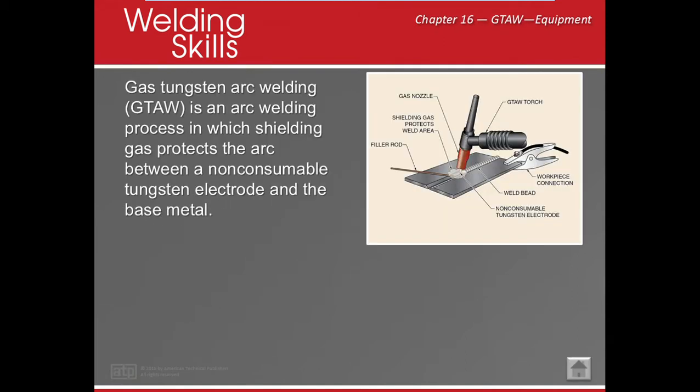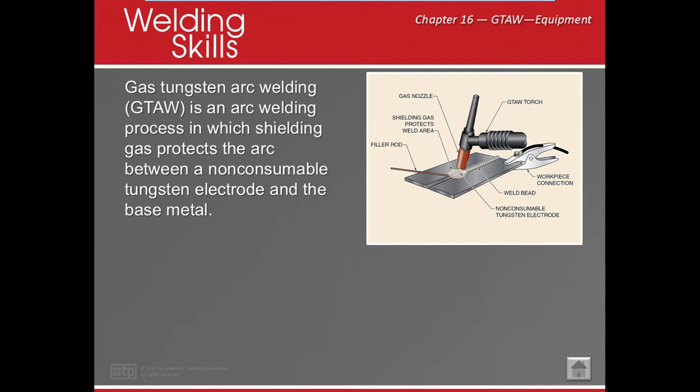All right, so we're going to talk about the equipment first and the basic principles today. So let's start at the very beginning. We know that we use a gas as a protective shield for the weld. We generally use 100% argon. We'll go into that a little bit later, okay?